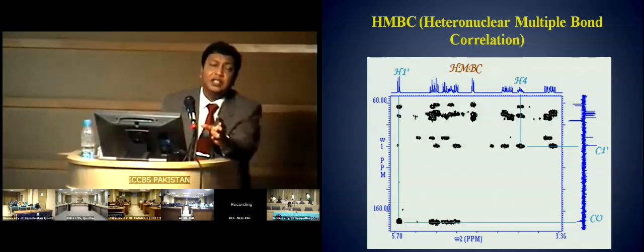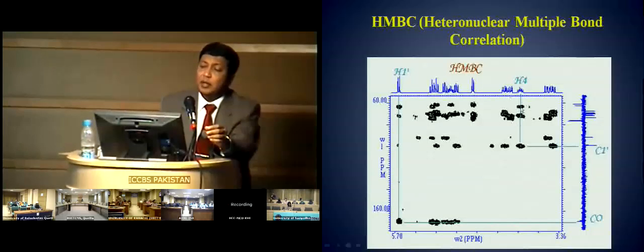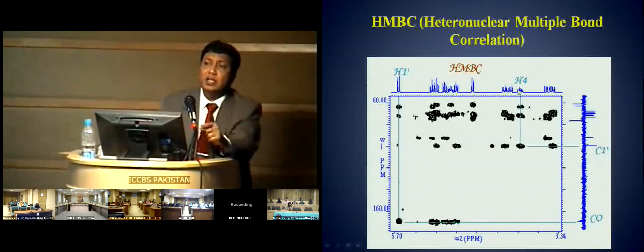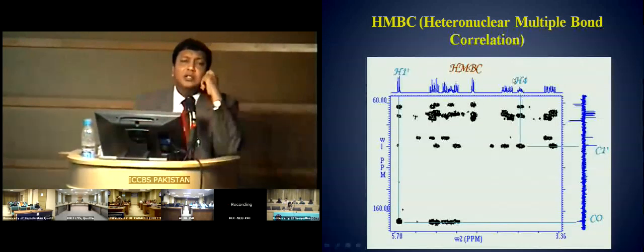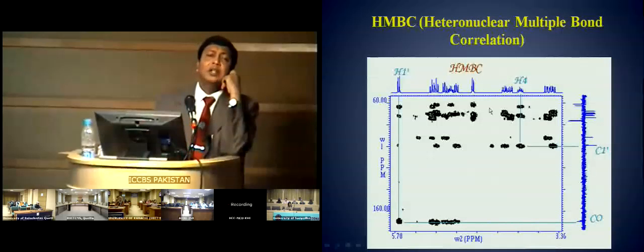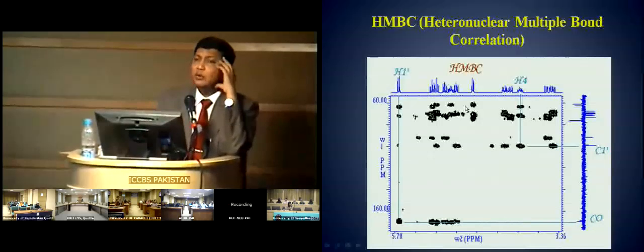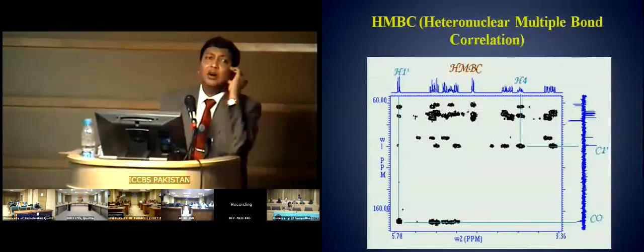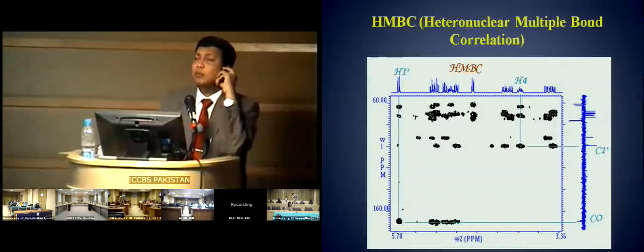It's called quantum filtration. You eliminate large coupling between directly bonded proton-carbon, and what you see is primarily a coupling of a proton with a carbon which is 1-3, 1-2, or 1-4 bonds away. In certain cases 1-5 also, but that is always in aromatic cases. Even 1-4 is only possible in aromatic cases. But kindly remember this: 1-2 is direct coupling, 1-3 is a long-range coupling, 1-4 is a long-range coupling. 1 means proton, 4 means at the fourth position there is a carbon or a nitrogen.